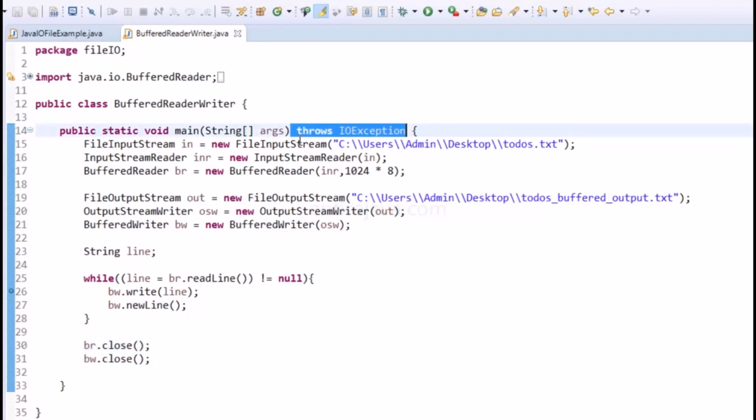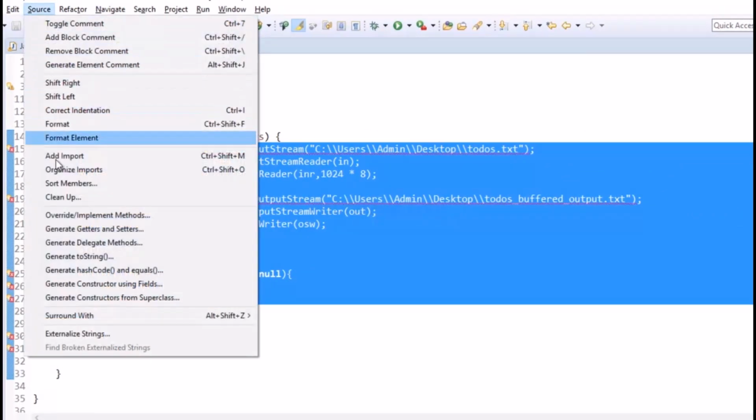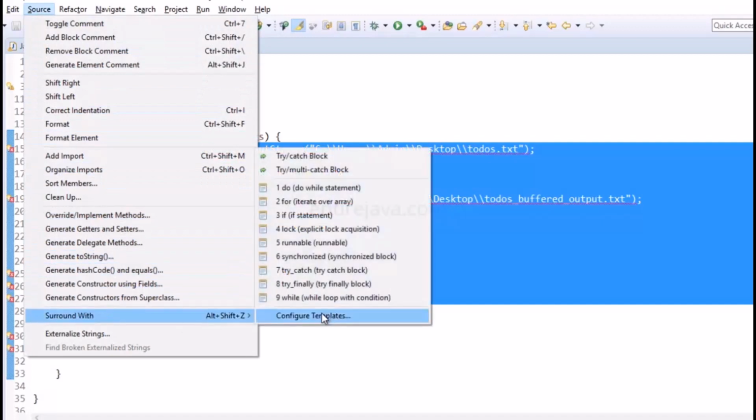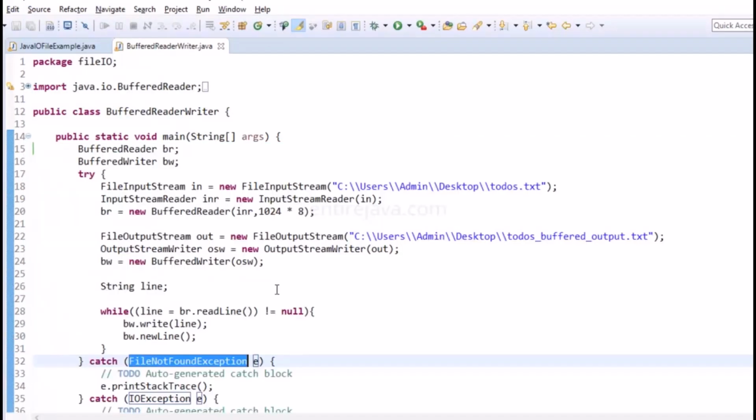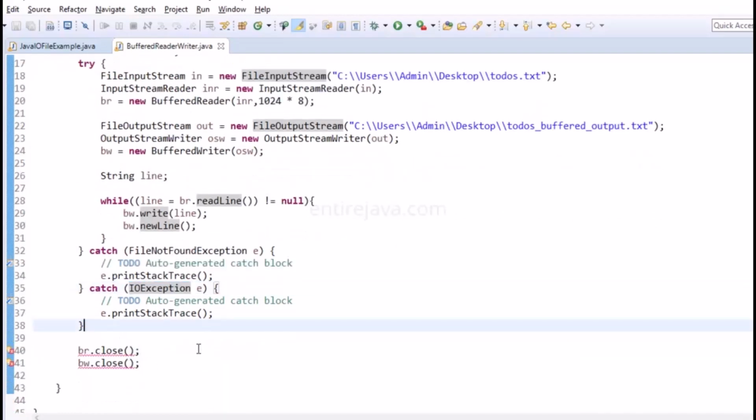So let's get rid of throws in here, and instead let's wrap the entire code inside the try catch block. Surround with try catch block. Eclipse has automatically done the job for me. We have an error here.